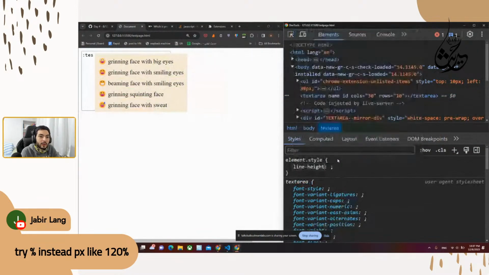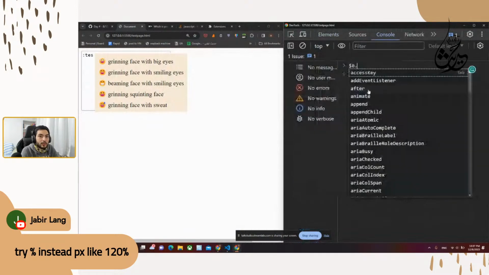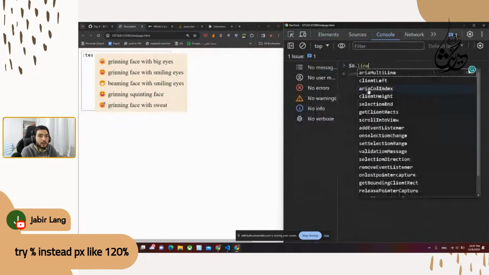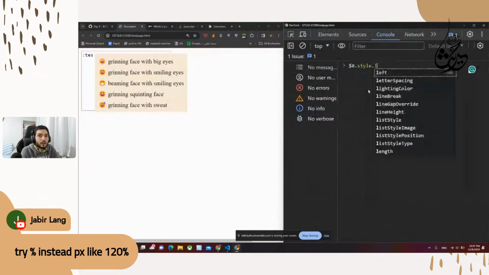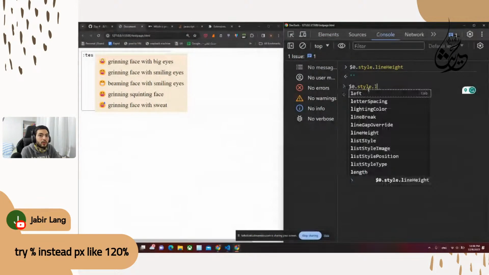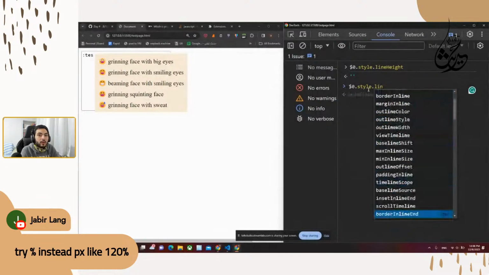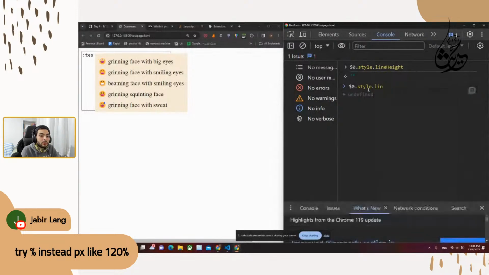Line, yeah, we have something like line height. So I think that's what I need. And could we calculate that in here? Just like style line height, and yeah, we don't have anything. Do we have anything else for line? I'm not sure how to get that without having a magic number right now. So we'll just go with magic numbers.